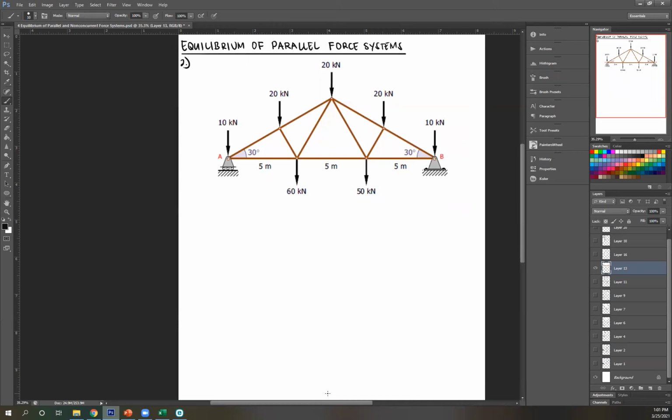Next, I want to know the reactions at your supports. This is what you call your supports. This is another way to draw your roller. Once again, a roller only has vertical reaction, so we can draw that. For this case, it's safe to say that my reaction is upward. Because remember, reaction is something that puts your system in equilibrium. All of these forces are downward. Therefore, it's safe to say my reaction at A should be upward to cancel everything out. Same with here. This is a pin. That's another way to draw your pin. This has vertical and horizontal reactions. So we have another vertical reaction. Again, I'm going to assume it's upward since all of my forces are downward.